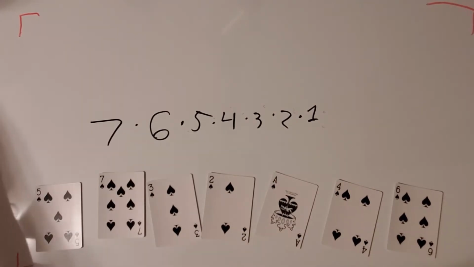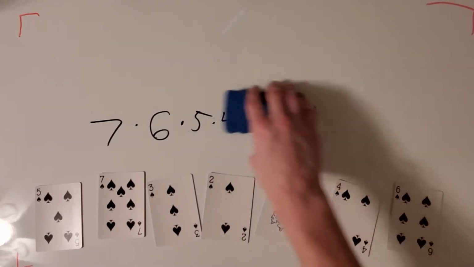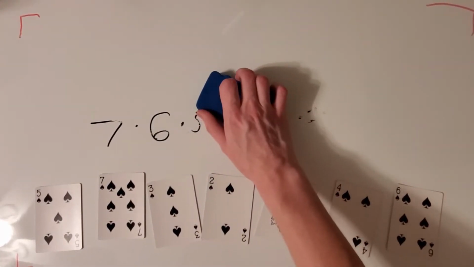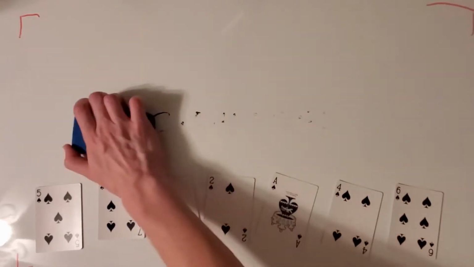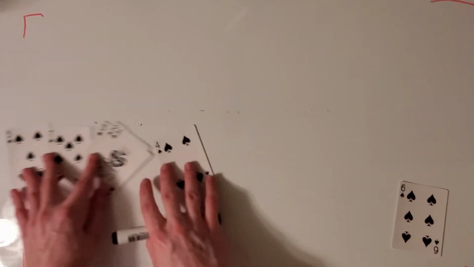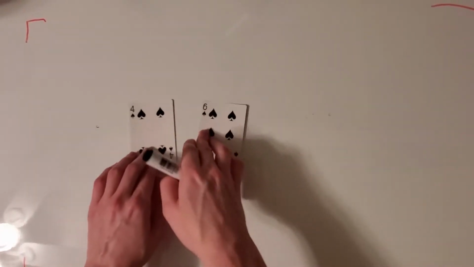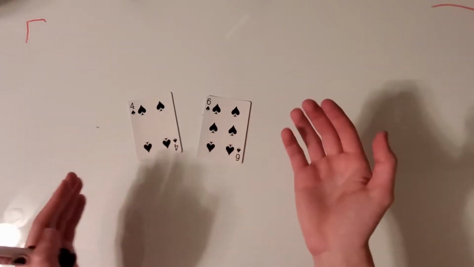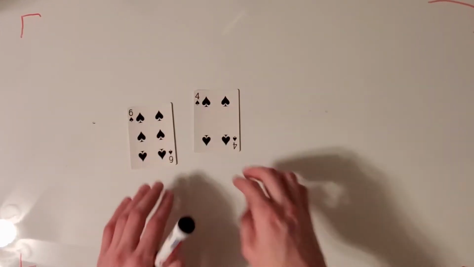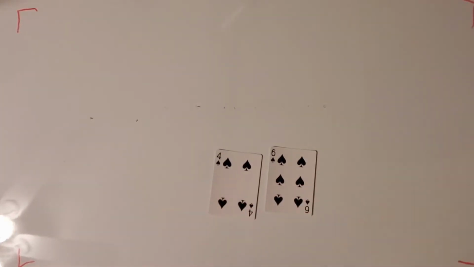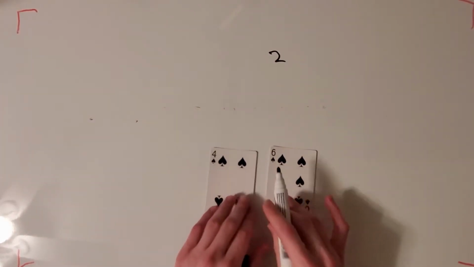Now, if this is your first time seeing anything like this, you might be a bit skeptical, so I'm going to explain it in another way that's hopefully more convincing to you. So let's set aside all but 2 of the cards. Now, notice, we can easily see that there are 2 different ways to order the cards. So we're just going to write down 2.